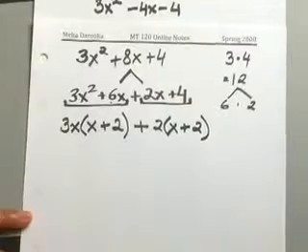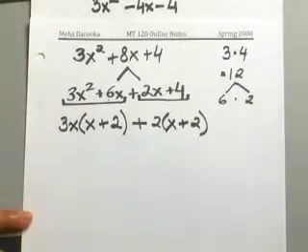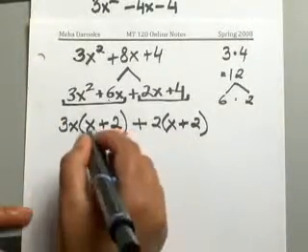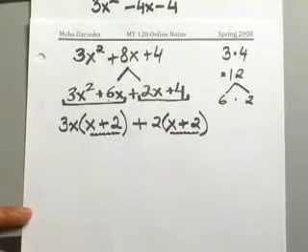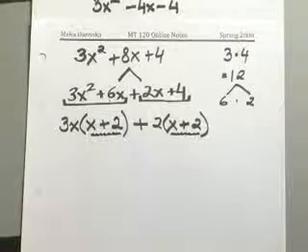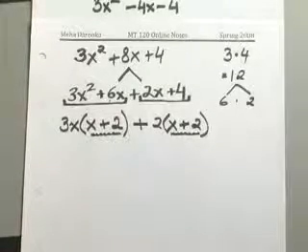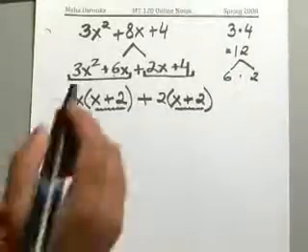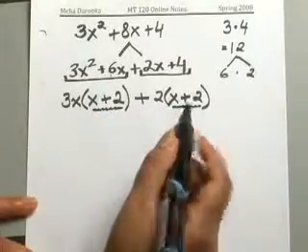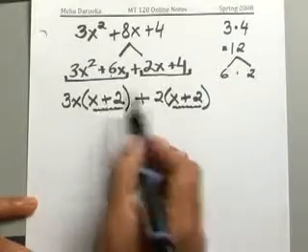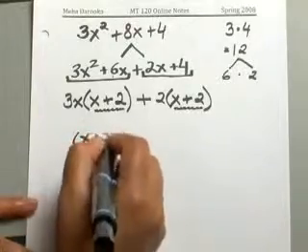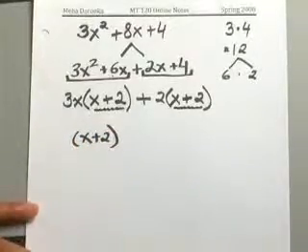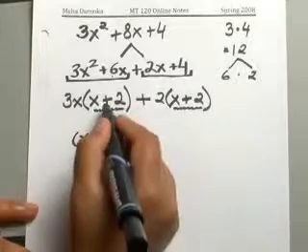Now another thing you can keep in mind when you're going through this process of factoring is that this parentheses and this parentheses both have to be the exact same. You cannot have different numbers in there. You cannot have one positive, one negative. They have to be identical, okay? Once you come down to this step, now the idea is you have x plus 2 in both these terms. Go ahead and write that as your greatest common factor, okay, because that's common between these two terms.